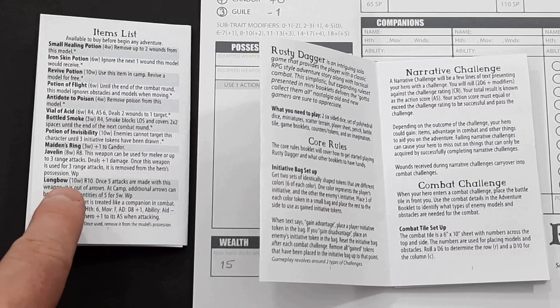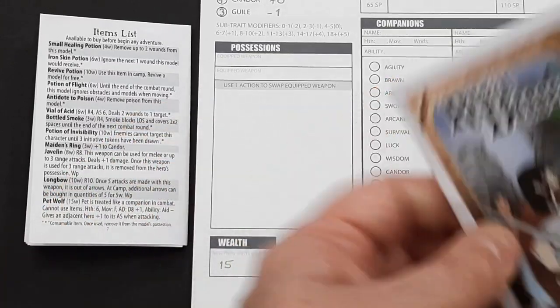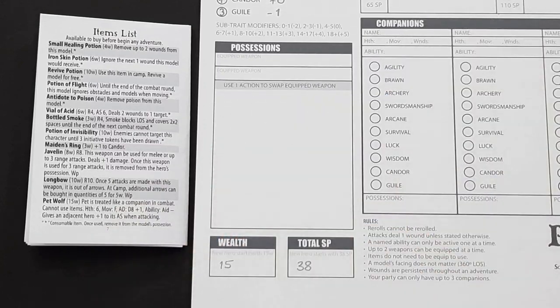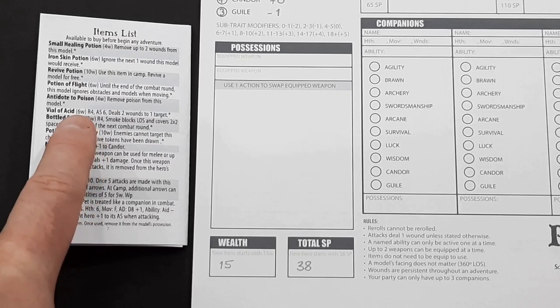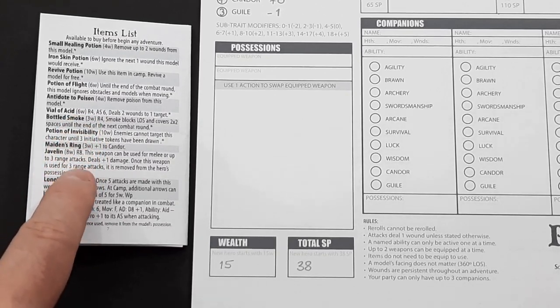Because I want to get the longbow. You see, we start with... Let's get rid of the core rules. These are really nice little booklets. I really do like this. Very clever way of doing this. Anyway. You start off with 15 wealth. Now, if I get the bow, that's going to cost me 10, which doesn't leave me enough to get the vial of acid. That's 6.